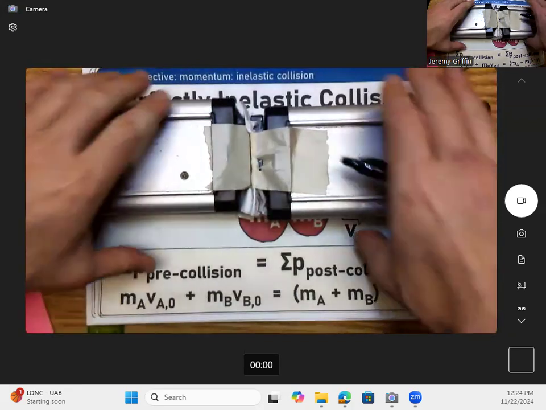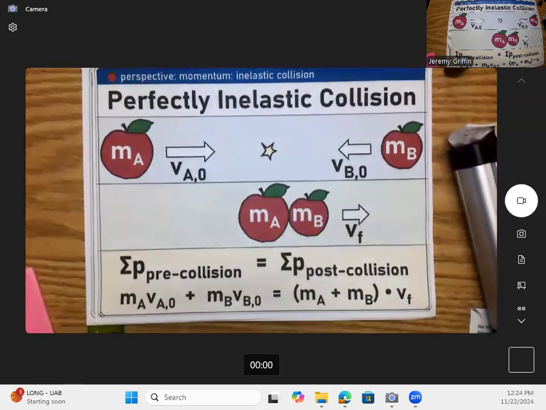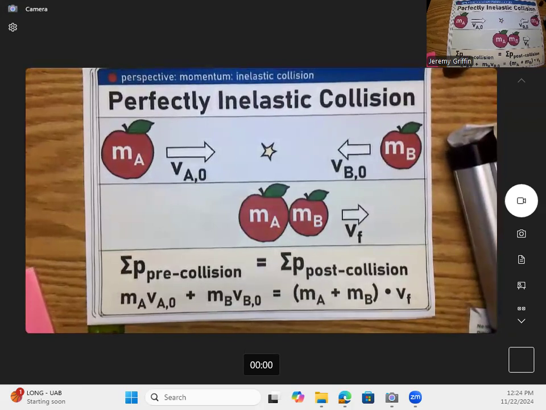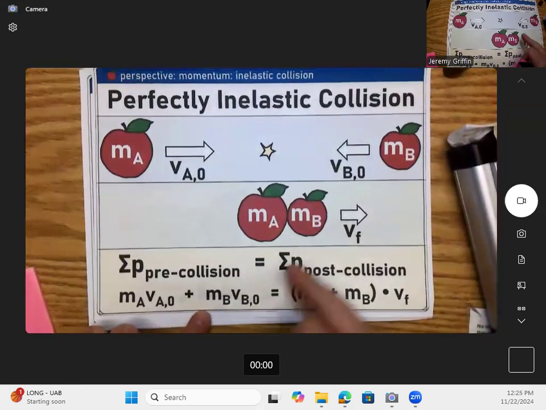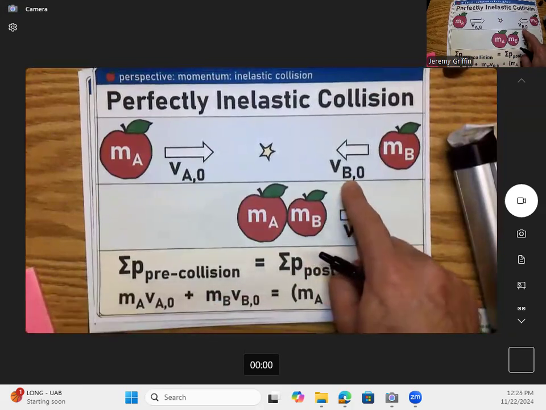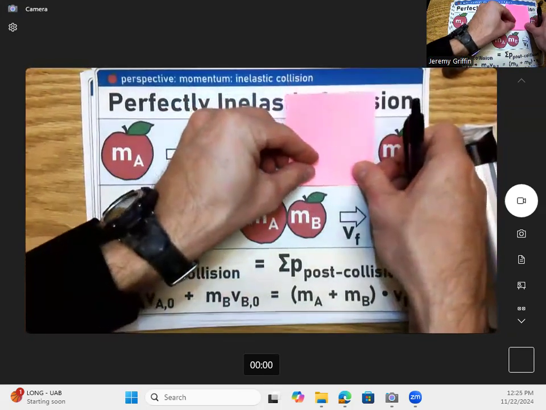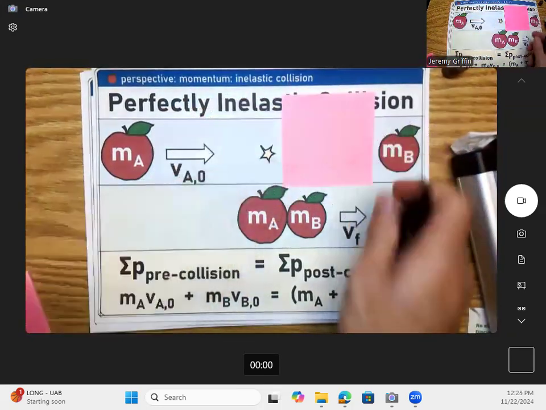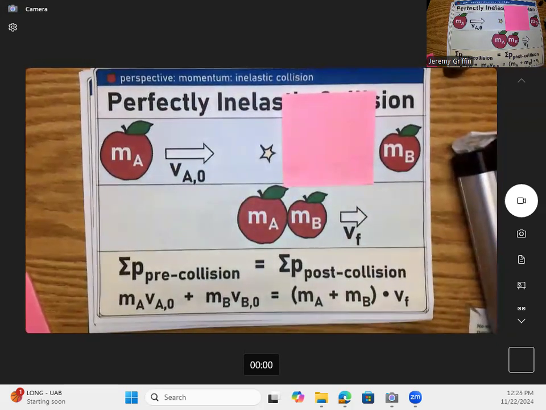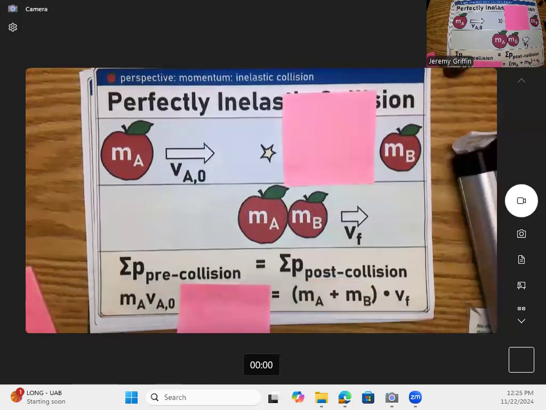Right. Now, this particular lab, we're going to simplify this even a little bit easier than what you guys are looking at right here. You guys are going to start cart B at rest. So you guys see this VB right here? What is the initial value equal to? Did I just say? 0. That's right. So I'm going to cover it up just to really emphasize that there is no velocity. It's just sitting there, minding its own business. And then down here, does this also go to 0? So I'm going to cover that up. Okay. This is all you need today.